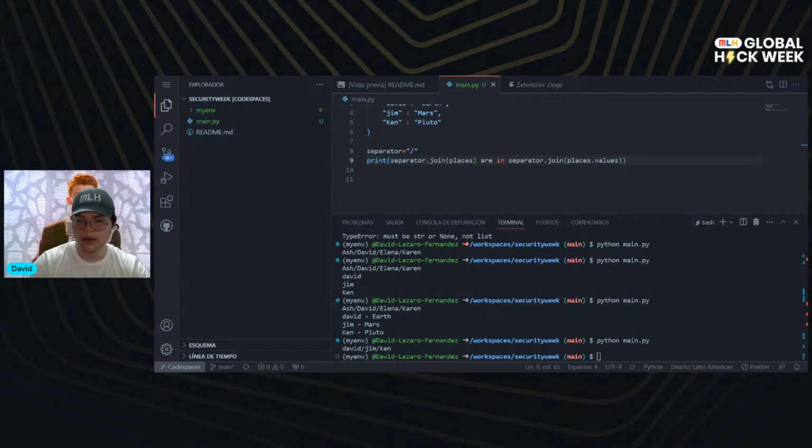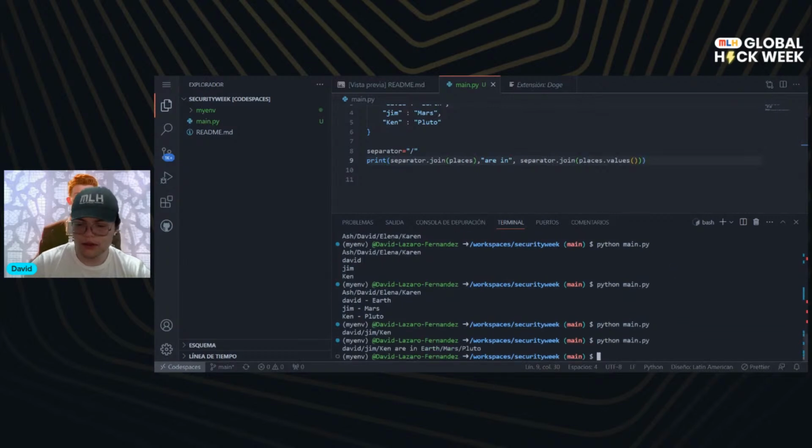Okay, so yeah, it is values, but we use a function inside it. Let's put the commas here, so we can separate the strings from the values. I think this should work.